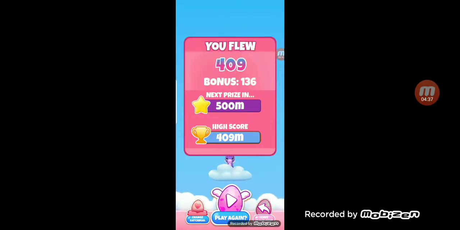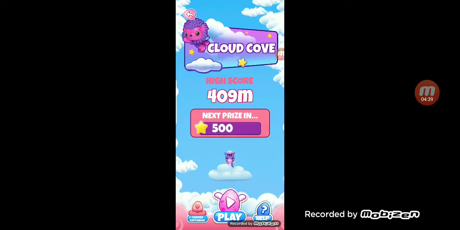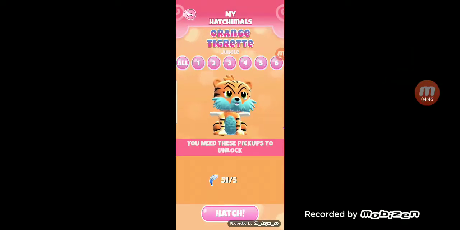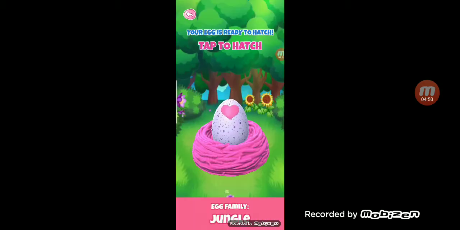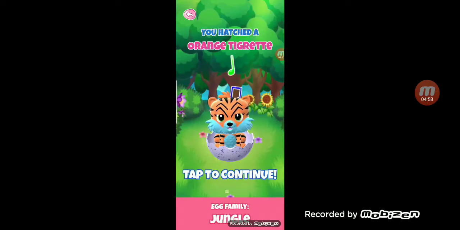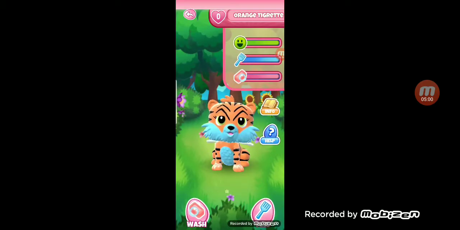So see, now we got an egg, so that's exciting. We can now go back to the main menu. Now we're going to go to the hatchery basket. Look, we have enough feathers to unlock this cute little tiger. So we're going to take that guy out. Aww, it's an orange tiger, I don't know the name.